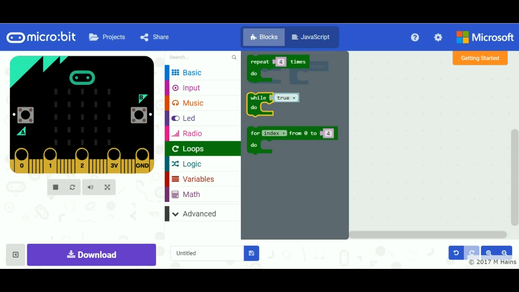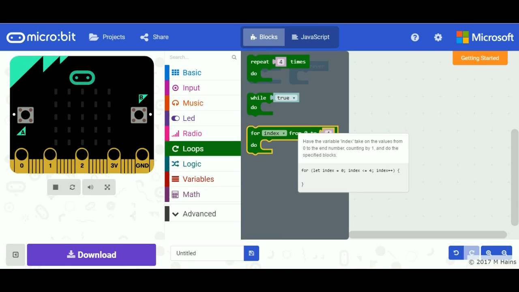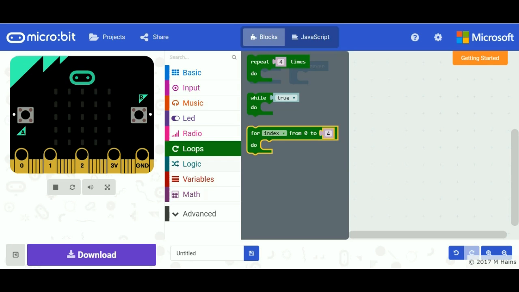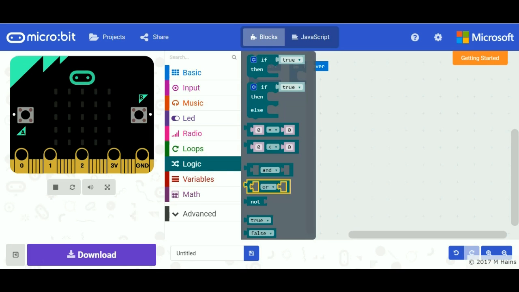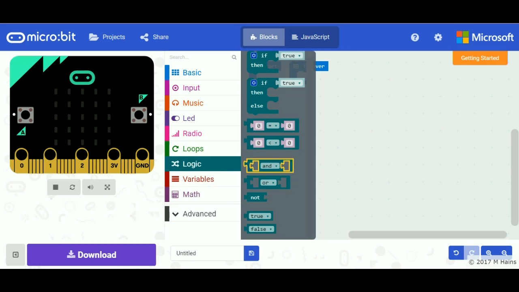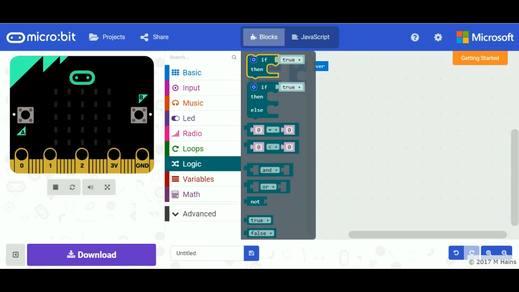So while a certain condition is true, and we'll look at that in a later lesson, we could do the following. And then we also have a for loop as well, where we have counters, and we can have something repeat itself, like counting up or counting down, etc. The logic group, very cool. Our booleans are here, and or we've got our if true, then do something. So again, we can specify a condition to test, and then what action to take if that condition is true. We also then have our typical if our condition that we test is true, then we do something, otherwise we do something else. And you can have nested ifs as well.